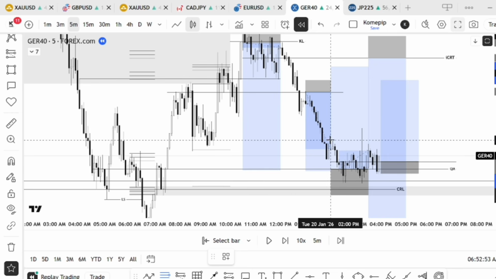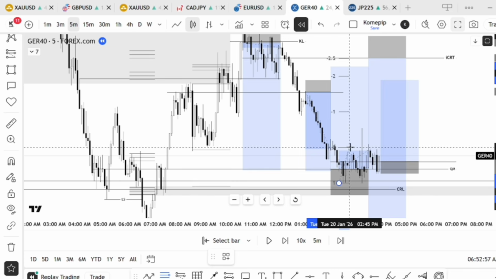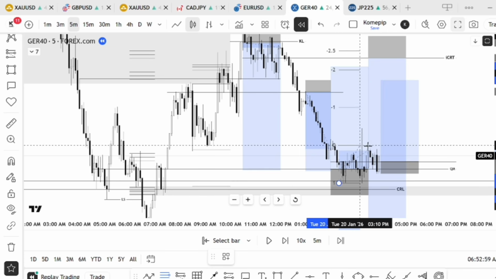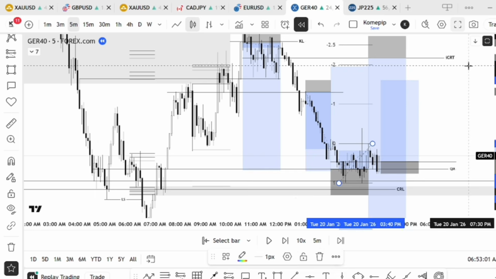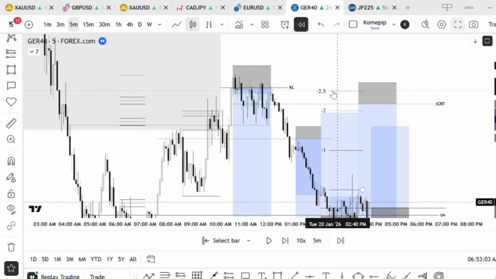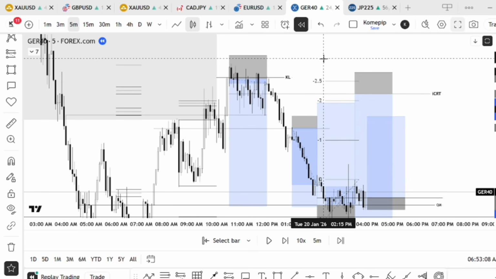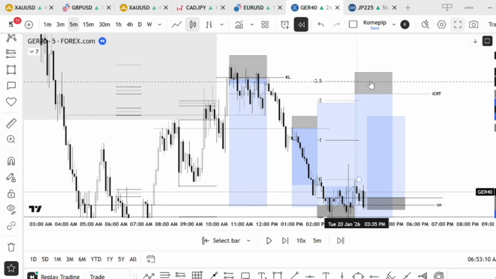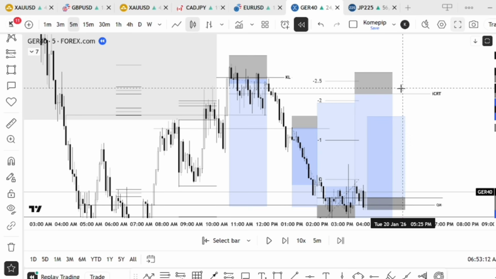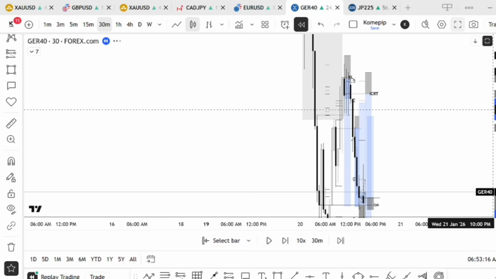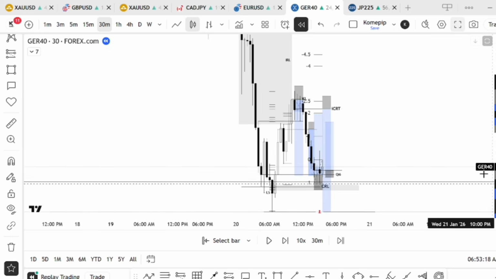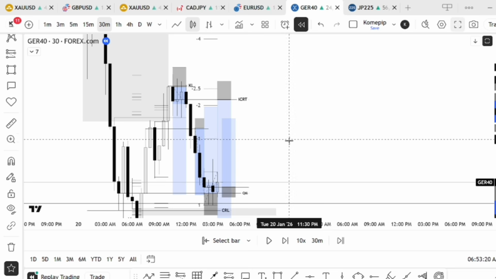Now this is getting even more interesting. So look at this zone, look at this zone. Now these extensions, these are standard deviation by ICT. These are extensions, potential zones that price might want to reverse. Now this is our key level. We have a key point right there on the higher time frame. So let's play price and see what's up.